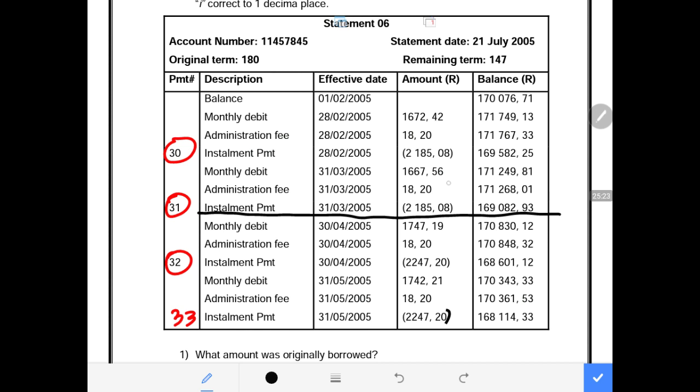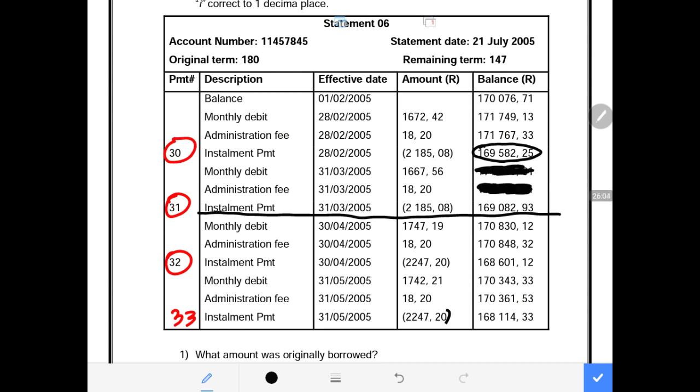Remember, I said the balance at the beginning of the period, which is this balance. Let me just take an amount in the middle. This is the balance at the end of February, meaning the balance after the February payment was made. So the balance at the end of February becomes the opening balance at the beginning of March. Now I want to erase this amount, and this amount too, so that you can understand what I'm saying.